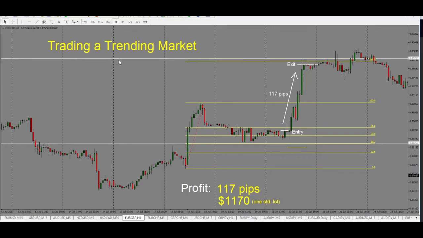So just to recap, we are trading a trending market. In a trending market, price would have started trending in one way. In this case, it is a bullish trend. Price has broken through this previous support and resistance level, and now we have a trend established. So first thing is we need to wait for a pullback. And in this case here, this is our previous support and resistance level. So we draw our Fibonacci levels here and we wait for price to pull back.